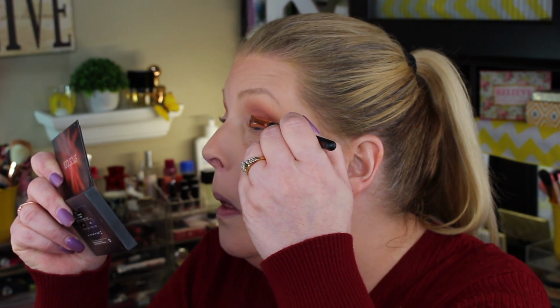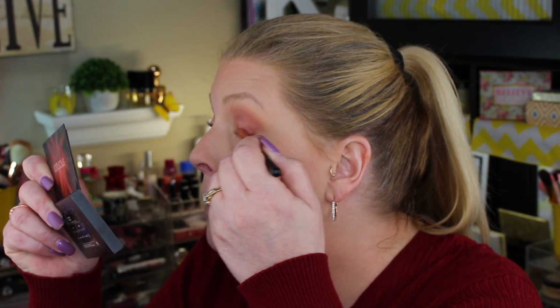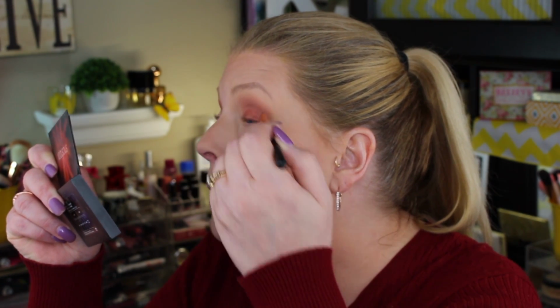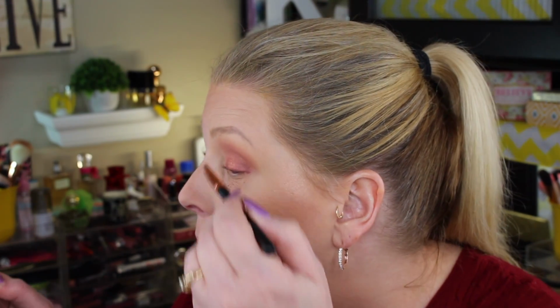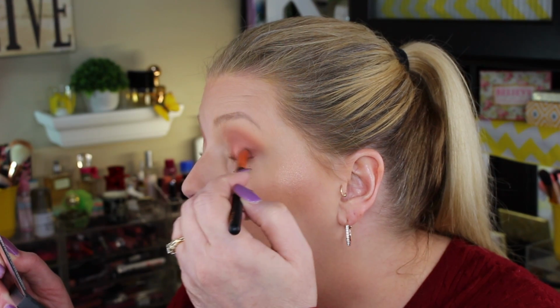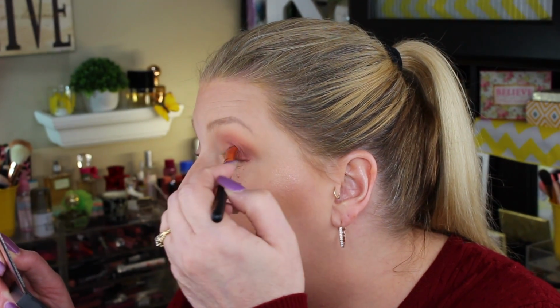Okay, well, let's see what happens if I put a little bit of NYX Plus. If I wet my brush a little bit, let's see if I get a little shimmer to that. Oh, there we go. Do you see that now? Do you see that color coming out? Uh-huh. That's what you want to do.